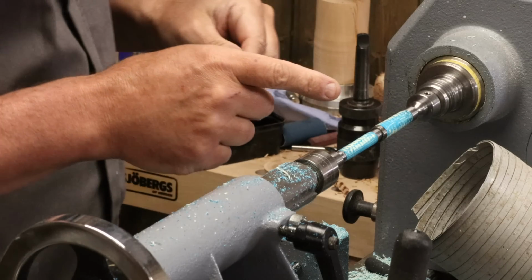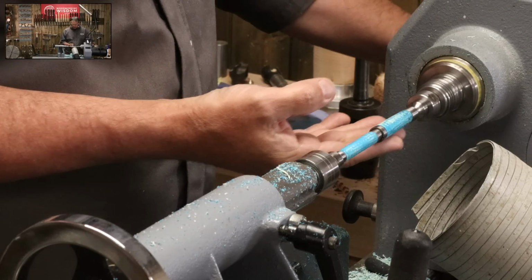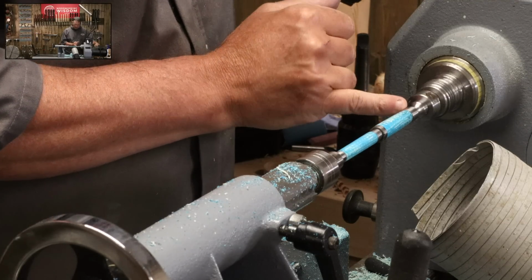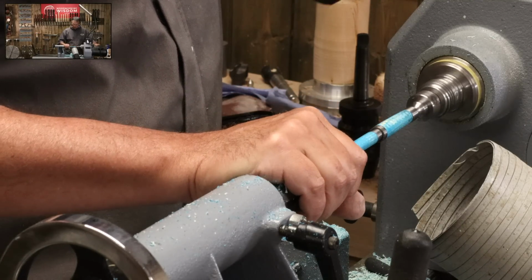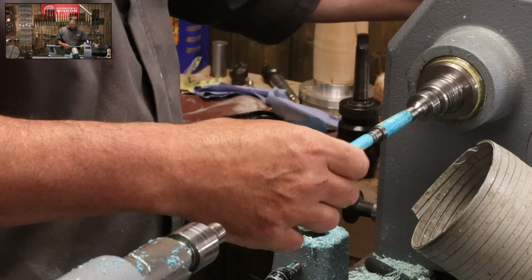You might be wondering what happens if you glue this to the mandrel. Very rarely does that happen. I haven't seen that happen very often, but a little craft knife down the side is enough to separate these most of the time. So let's take this one off. Give them a twist.